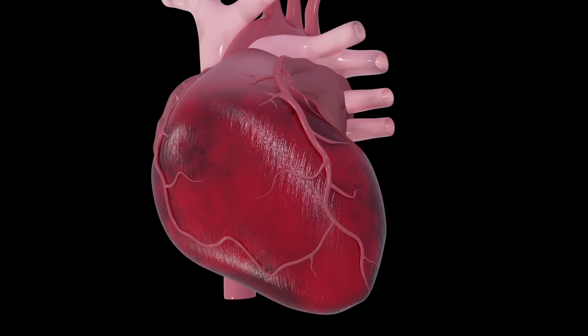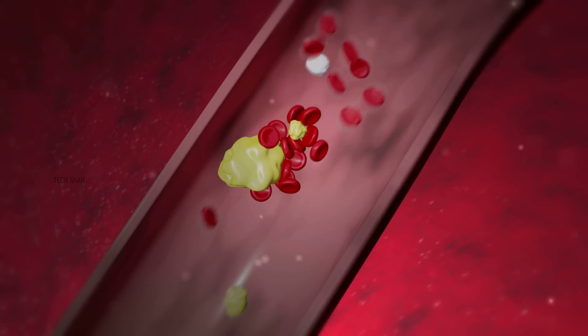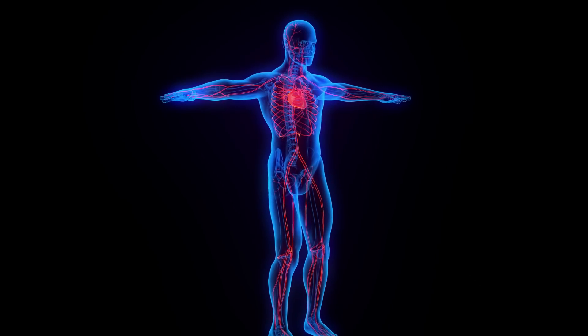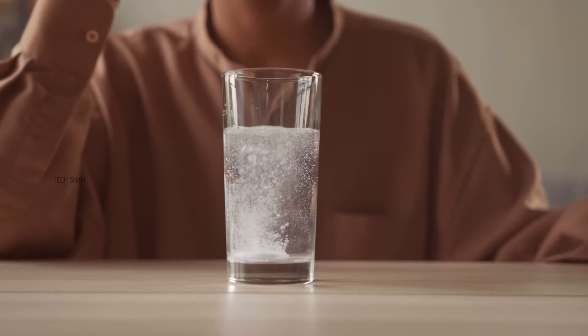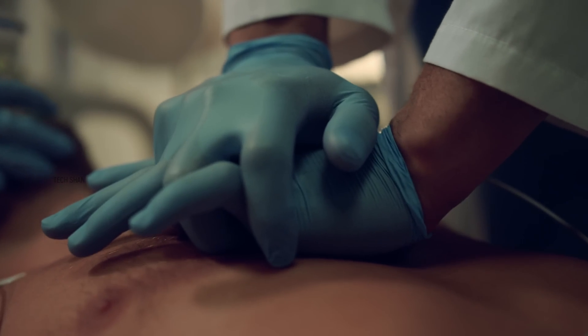So what is a heart attack? Simply put, the heart has arteries that carry blood. When these arteries get clogged or blocked due to a blood clot or a cholesterol plaque, you get a heart attack. Symptoms include chest pain, discomfort followed by heavy sweating, shortness of breath, and pain radiating to the left arm. Since many mistake it for acidity, they take over-the-counter antacids and end up ignoring symptoms — which can be fatal. I say this because that's exactly what happened to my dad 15 years ago. He died of a heart attack because he ignored his symptoms.